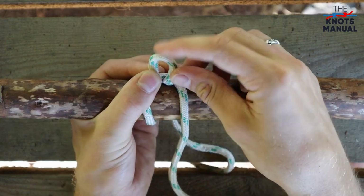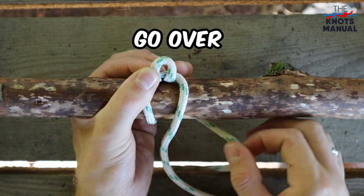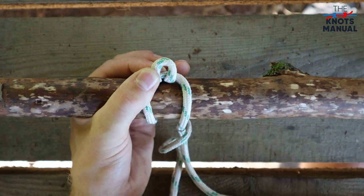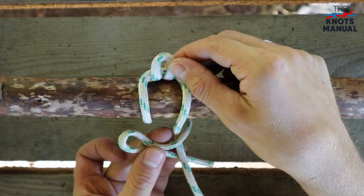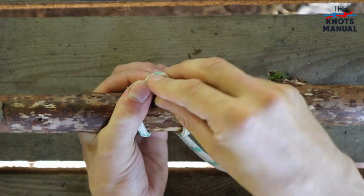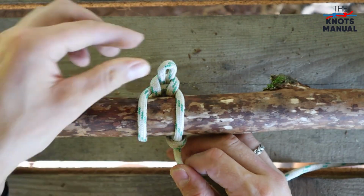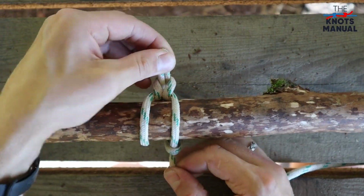Now tighten the first bight and make this one slightly smaller and go over the standing end like this. Finally, create another bight and through the back side, again go through this bight over here. Tighten the knot by pulling the standing end and holding the loop with your other free hand.